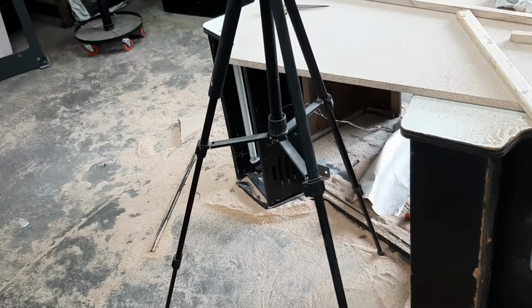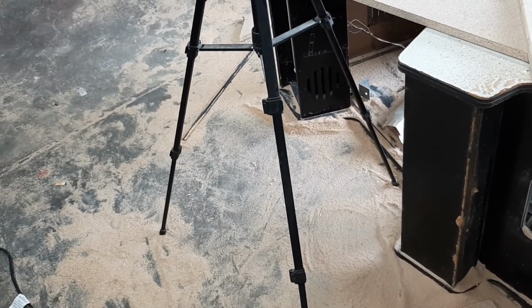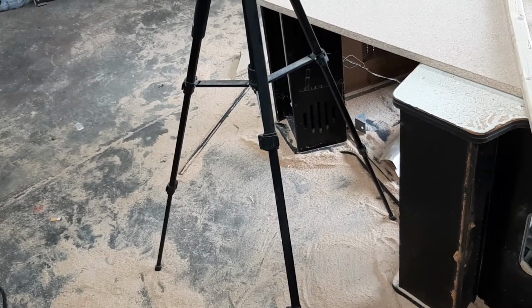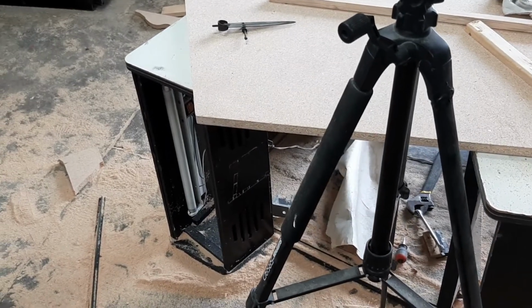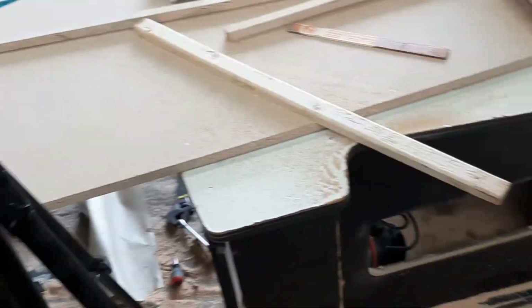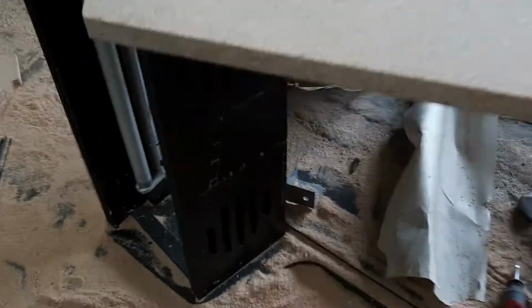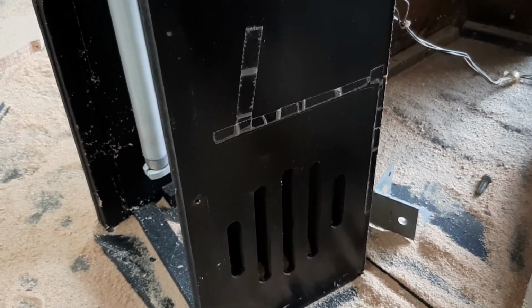speaker slots. It's kind of going to be difficult because I'm going to have to plunge through wood, so I'm hoping that I can do it without destroying the pattern. I don't know how it's going to work out, so basically I'm going to take that and try to clamp it to a piece of wood and then cut them slots. You can't even see them. The speaker slots. And if I can get it to work, I'll come back on and make the last few cuts.